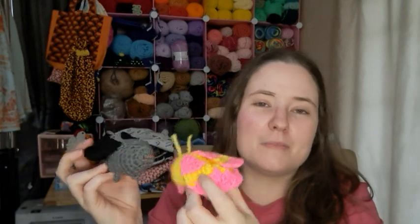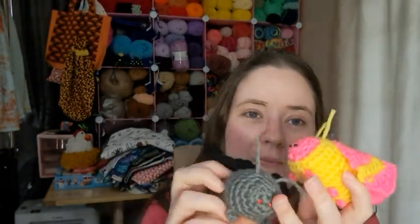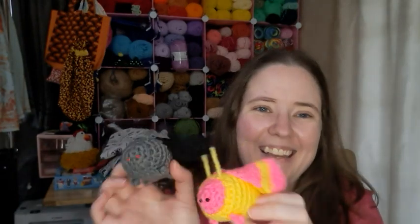And I think it'd be cute to make big giant ones. But I don't ever work with big bulky yarn. But I've seen a lot of TikToks and stuff where people make exclusively blanket yarn amigurumis. It'd be cute to see a blanket yarn moth. But yeah, and I did his antenna the same way I did the other one. That's also puffy paint, just black puffy paint. But I think they're pretty cute. What do you guys think?